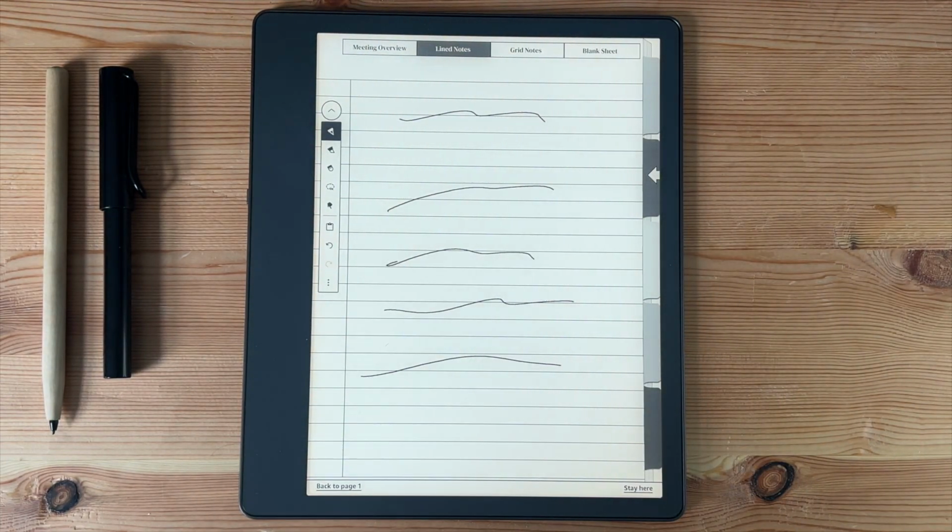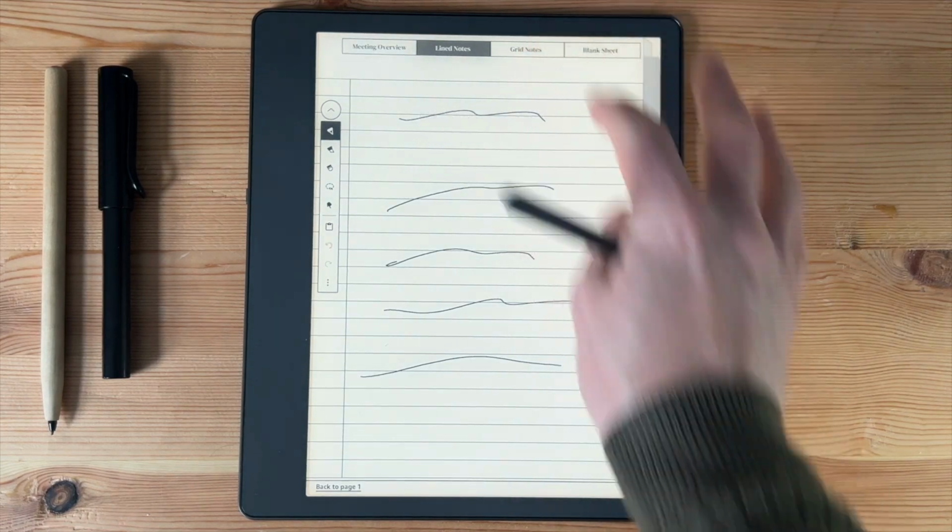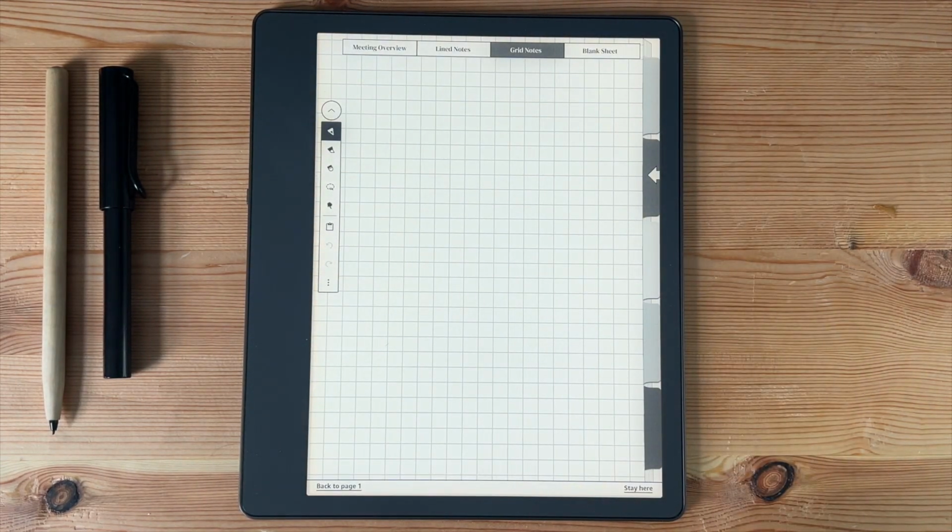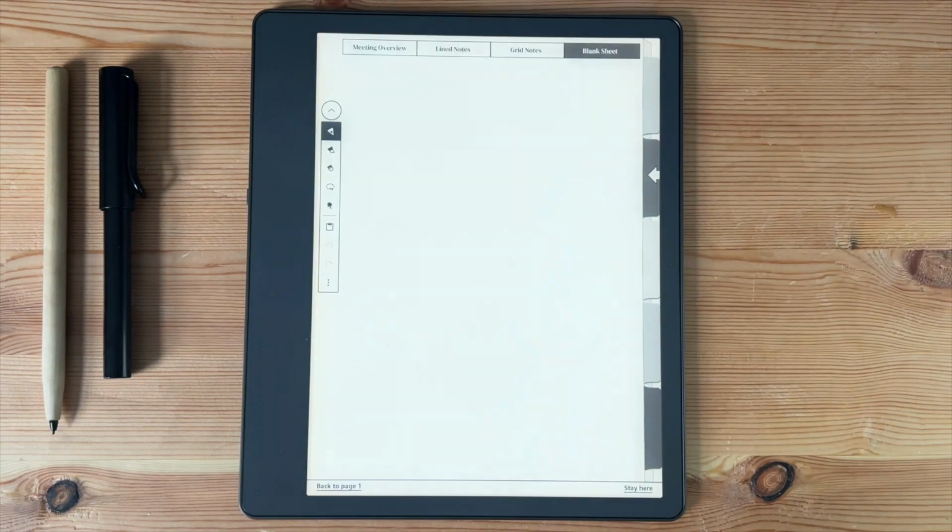Now this is very much a meeting notebook. So for long seminars, for example, where you're taking pages and pages of notes, that's going to be better to use one of the standard notebooks that you create with the Kindle Scribe. This is very much for your work meetings, where you can store your notes here, but if you actually do find that you need more than a single page, then you can go ahead and fill that in on your grid notes or your blank sheet.